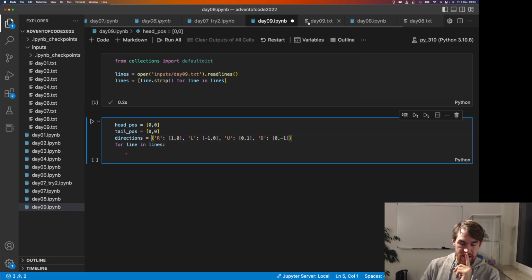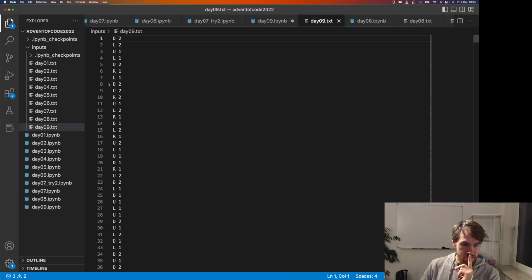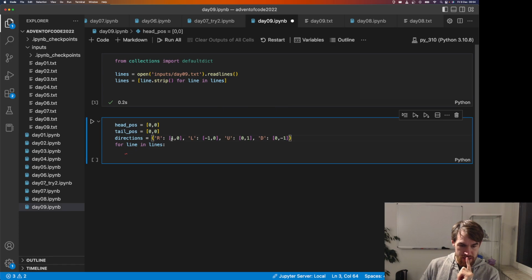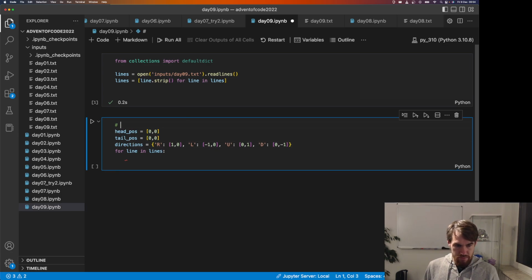So we have a dictionary of going to the right, to the left, up and down, where this is xy. Column row. I think that makes a lot of sense. Up is then up 1, down is down 1.